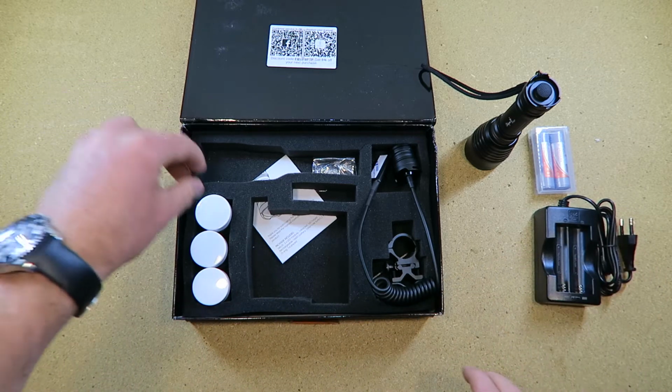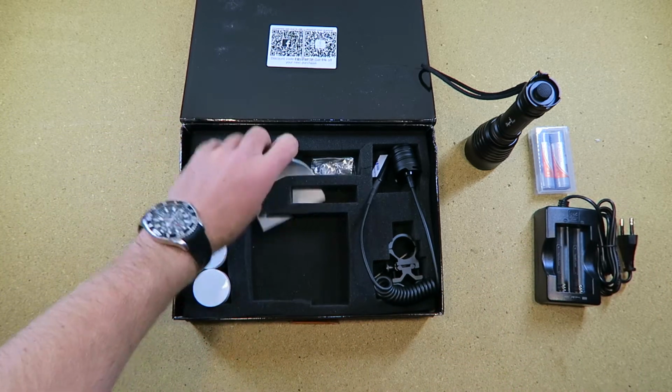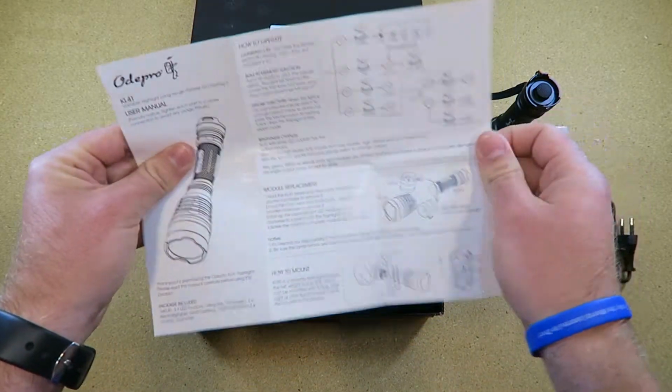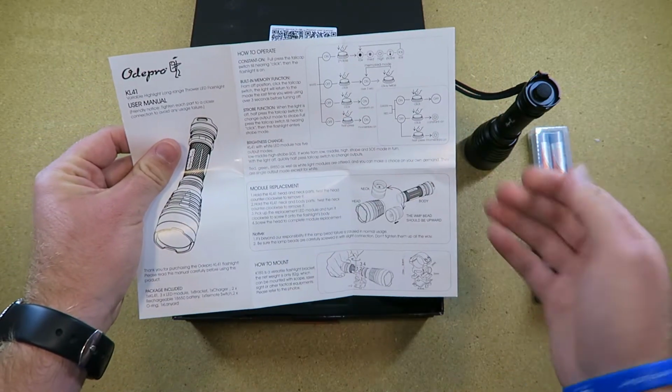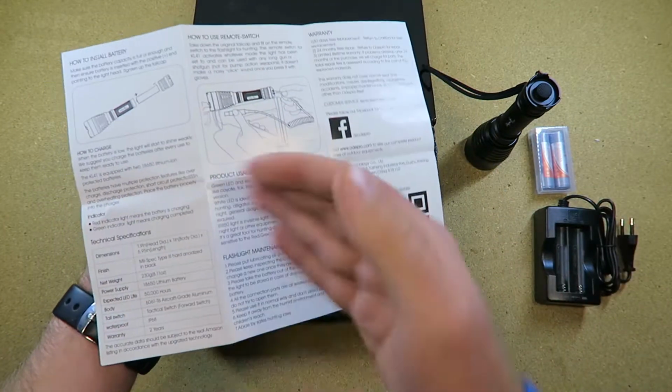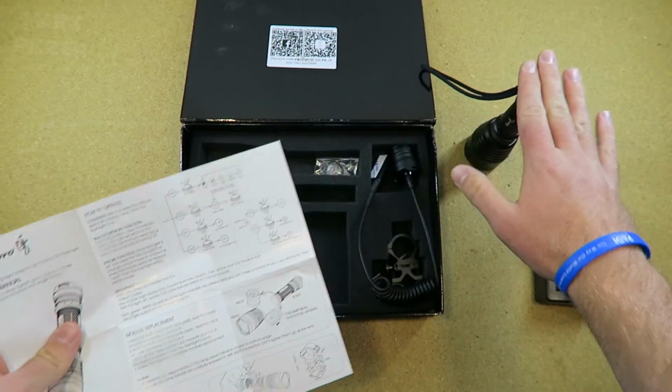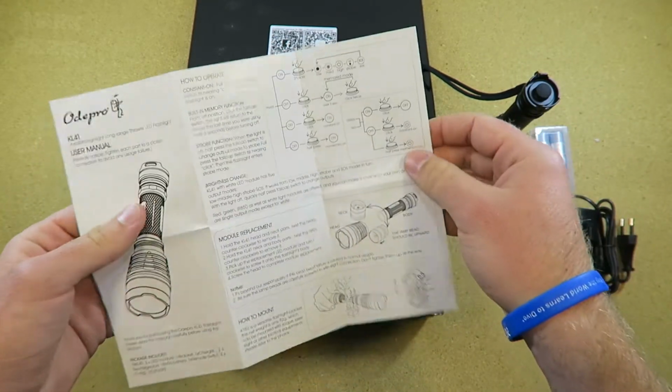The next thing included in the package, and it's very nice and convenient, is the user manual for the KL41. I recommend you, as usual, just give it a quick read. There is some information on how to install the battery, about the modes, especially on the white option. There are a lot of modes, so you can get an idea on how they work.